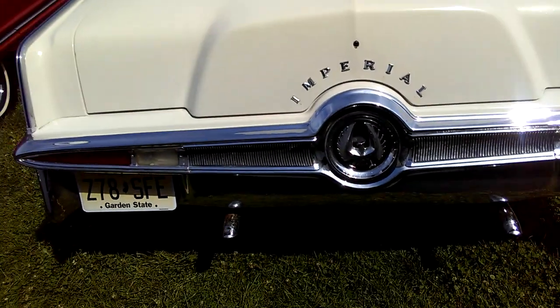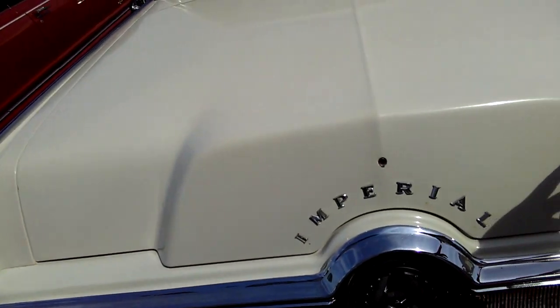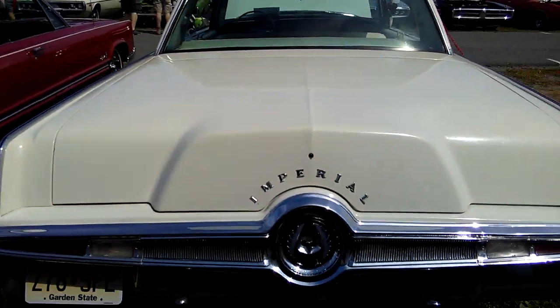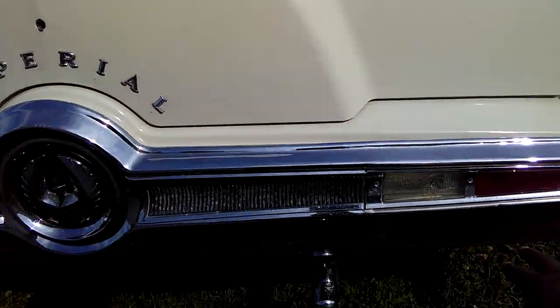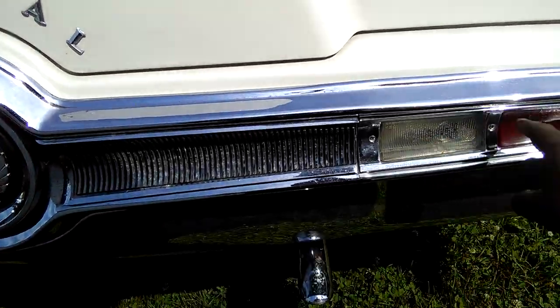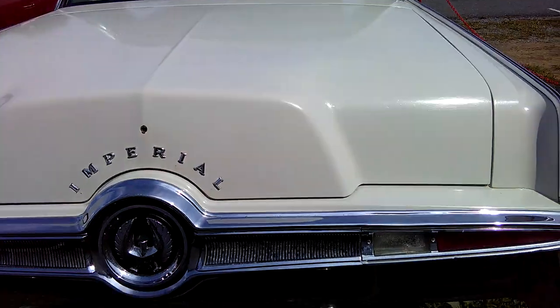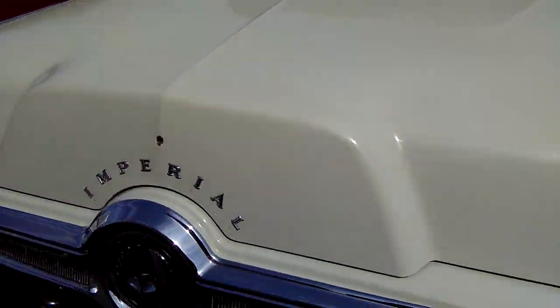The only difference in most of these, in 66, is you see this Continental style trunk indentation. They removed that for 1966. In 1966, even though they use the same stamping for the taillights, they switch things around. So this entire panel will be red, this one and this one. In the rear, the reverse light would be right there. In 64, it'll be the same thing, but this over here would not have these ribs in it.